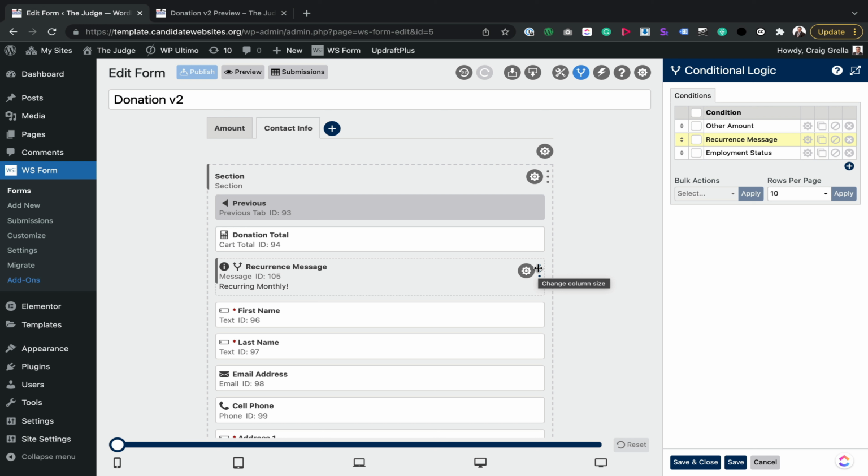So we're going to want to put this on a regular page. In this case, we're using Elementor, and then we're going to add this form there and look at this in the standard preview mode, just the way a regular donor would see it on the front end of the site. And that's the best way to complete the styling. So let's go ahead and create a new page in Elementor, put this on there, and we'll style it up from there. So let's head over to Pages and then click Add New.